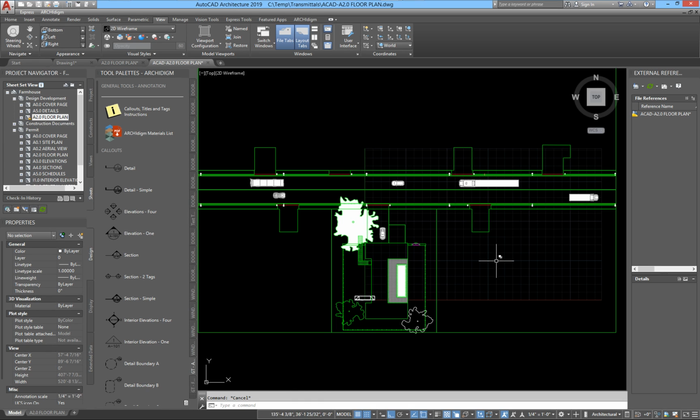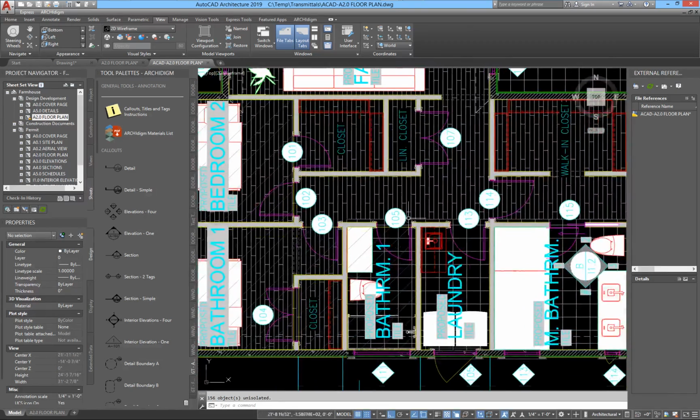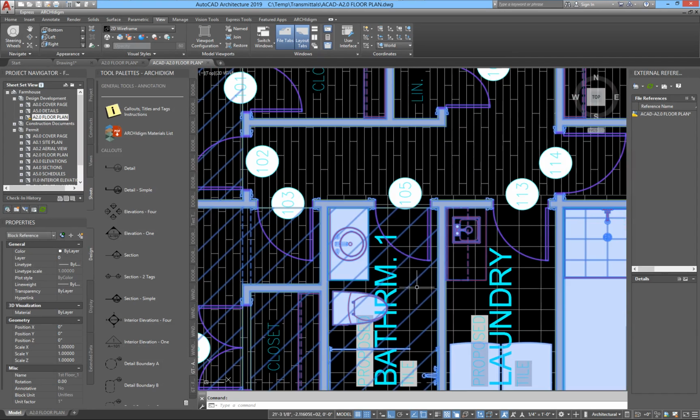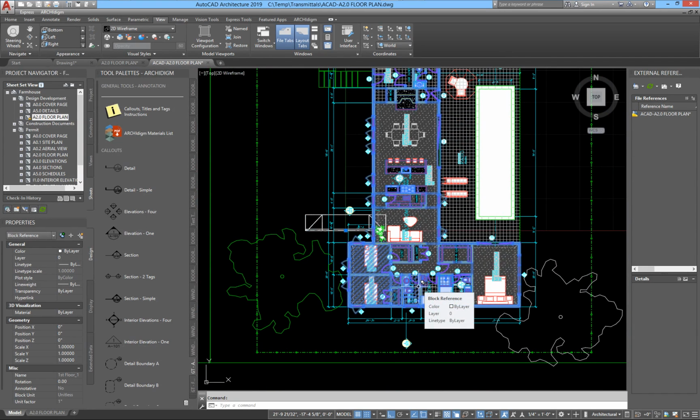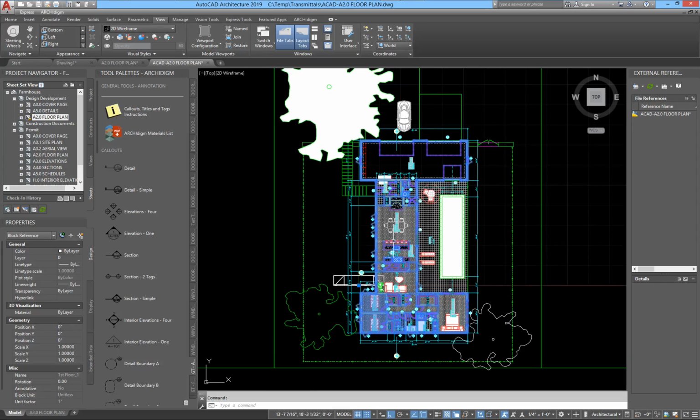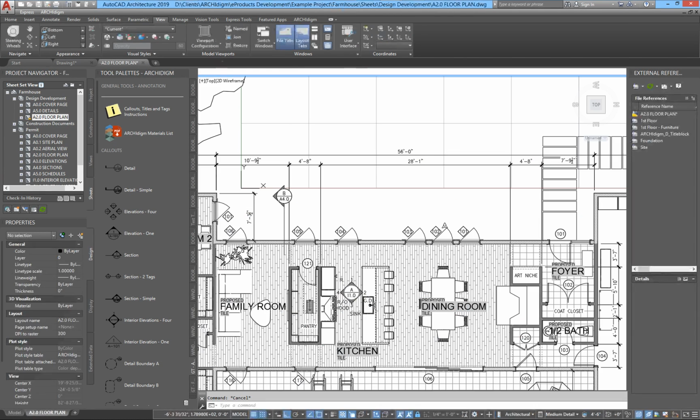And I will show you that I prefer not to do it this way, but I want you to see how a whole sheet can come together. So again, I can go in here, I can pick this, and I can explode that, and do whatever I need to do. I'm going to jump out of this file. I'm going to dump it, and I'm going to show you what I typically will do.